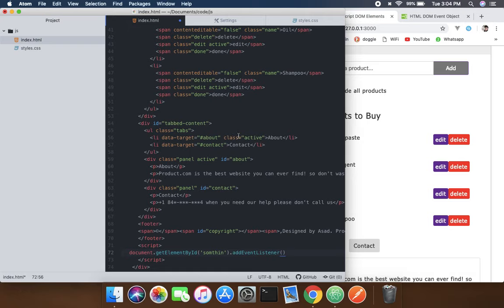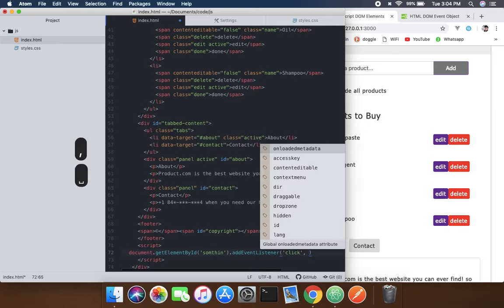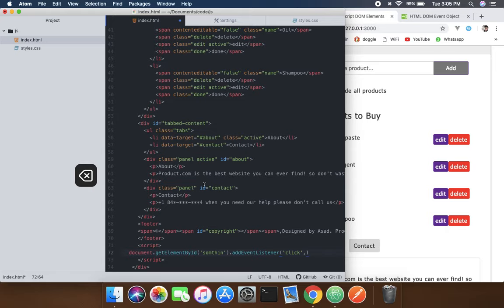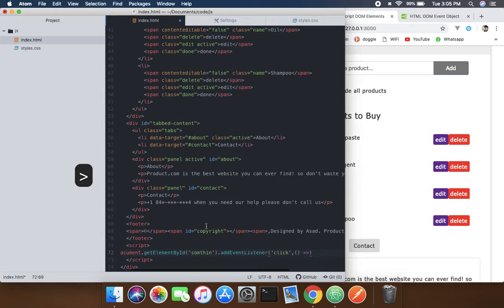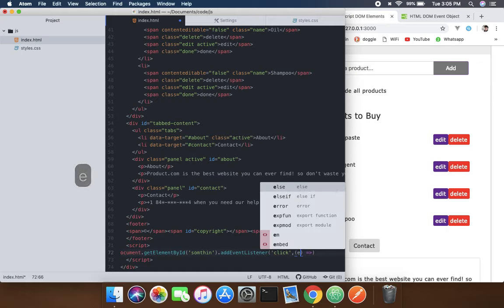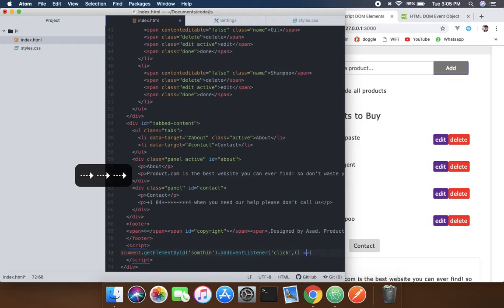If you want a click event, then click, and the second is the function you want to trigger when this event happens. Here we're going to use the arrow function syntax, and we're not going to pass anything. You can pass a default like e, but if you don't want to, that would be okay.